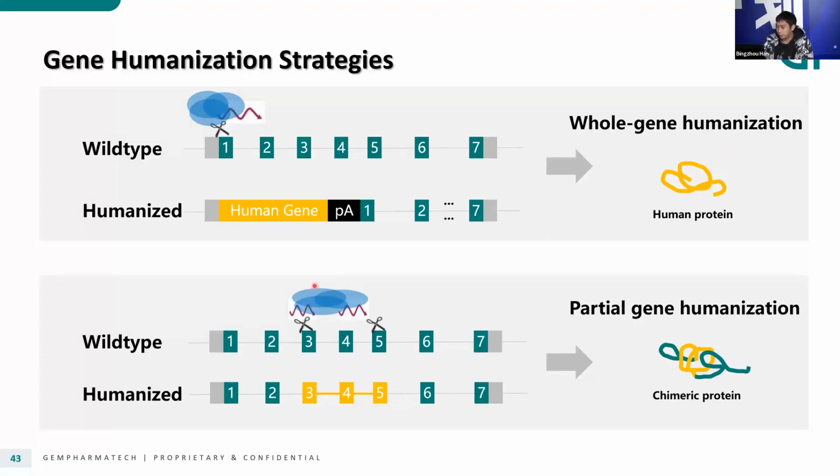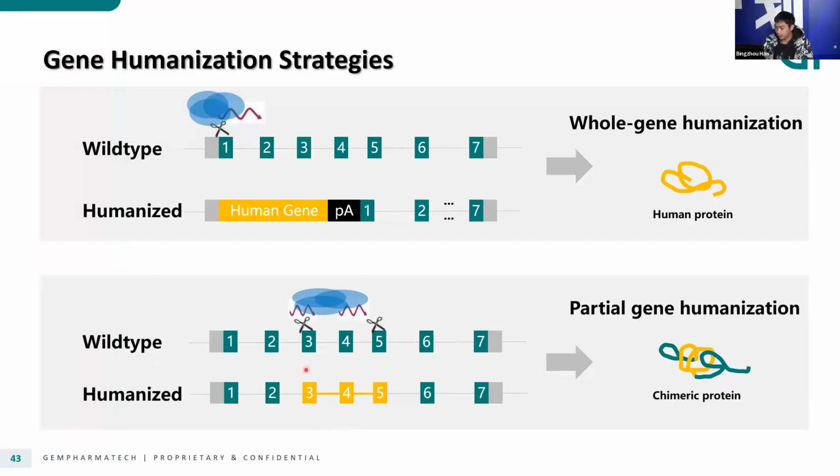And in another case, if we don't need the gene to be fully humanized, or we need some of the gene to remain at the mouse stage, we just substitute the mouse coding sequence of the part we want to change by using two CRISPR Cas9 target sites to delete this sequence, and then using a donor to replace these exons with the human coding sequence of this homologous region. And then we generate a chimeric allele expressing the chimeric human-mouse gene, which is called partial gene humanization.